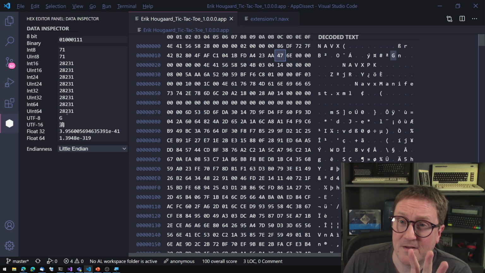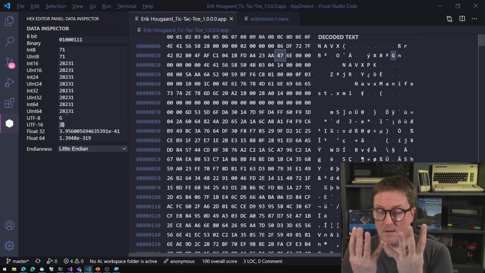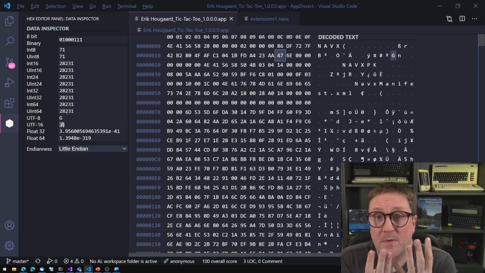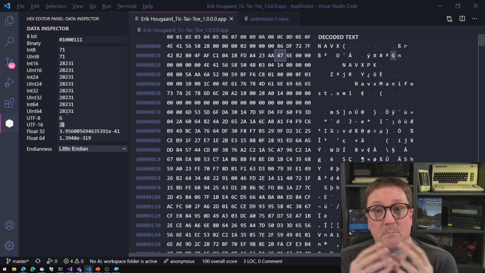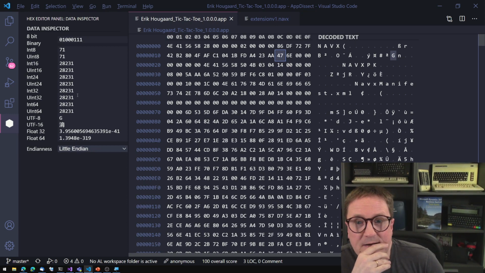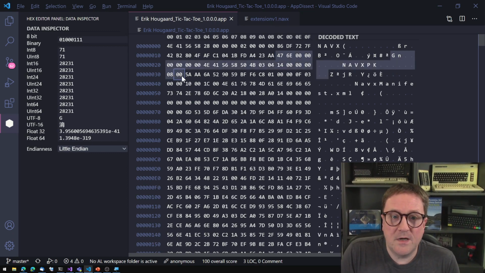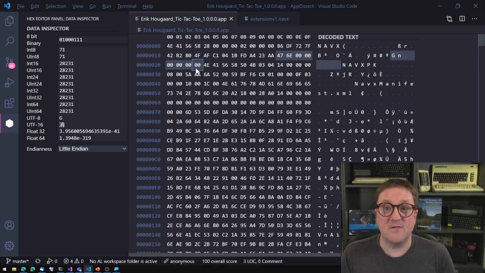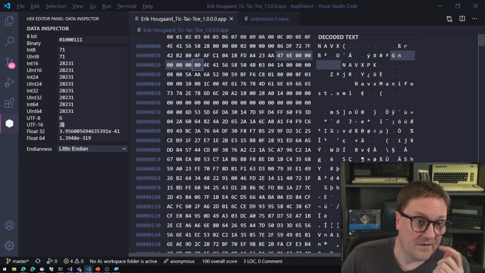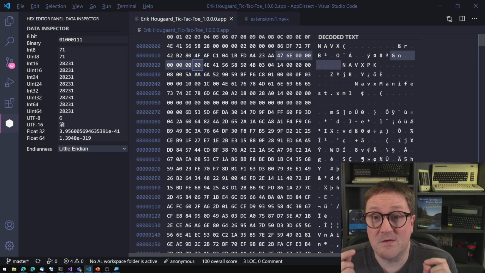64-bit, so 8 bytes make up a 64-bit, a big integer. So we can actually see that now we have 1, 2, 3, 4, 5, 6, 7, 8. And this is the 28,231. That's the size of the app.